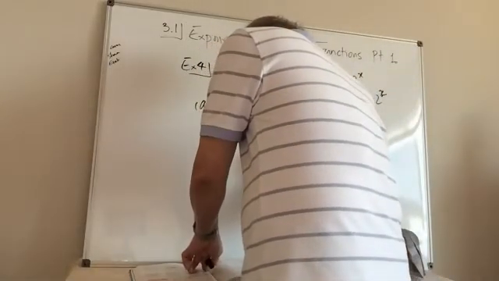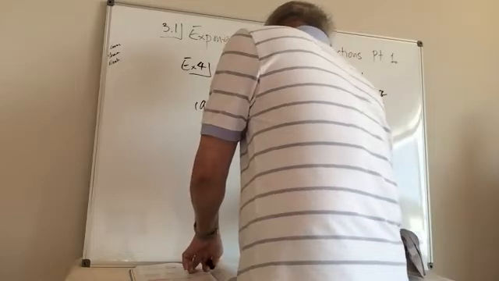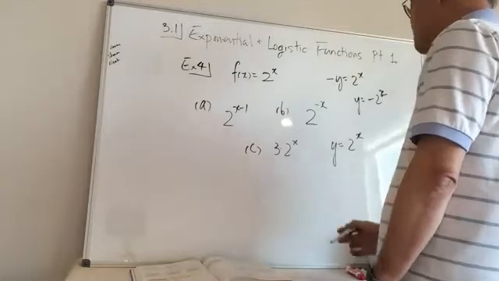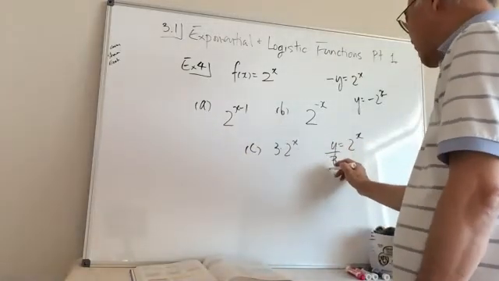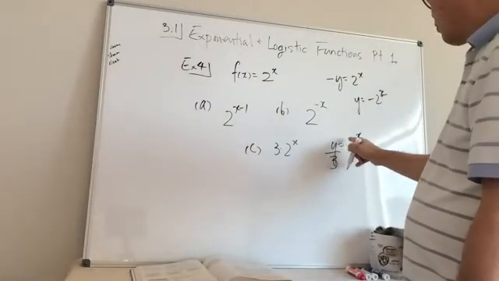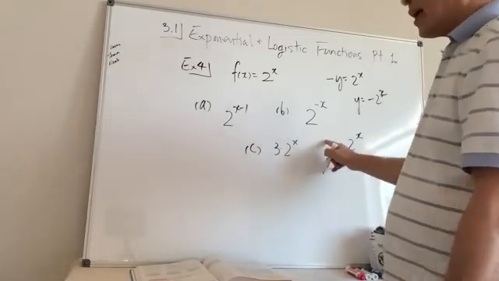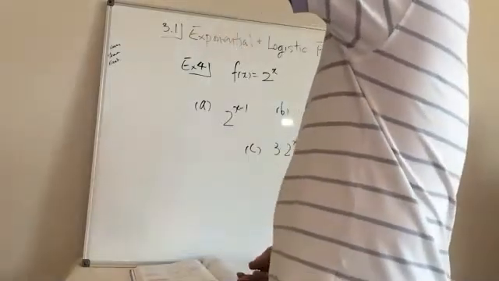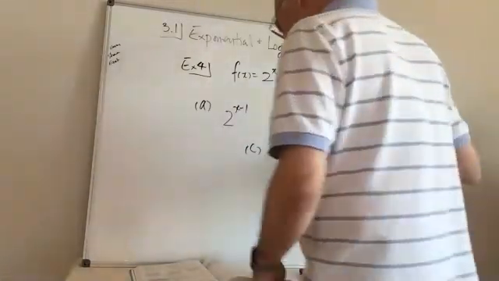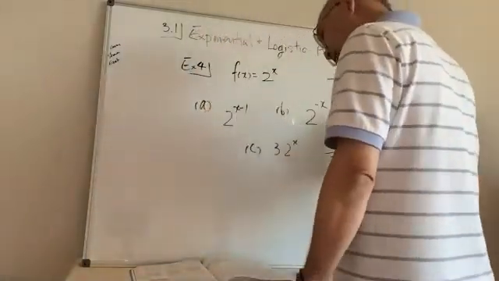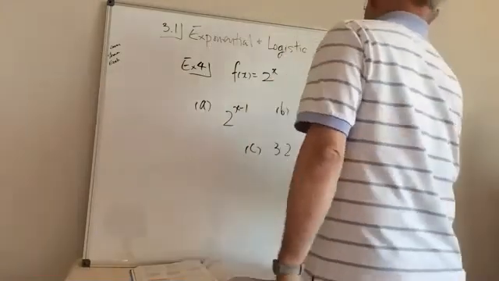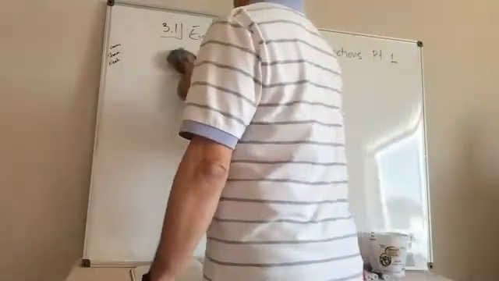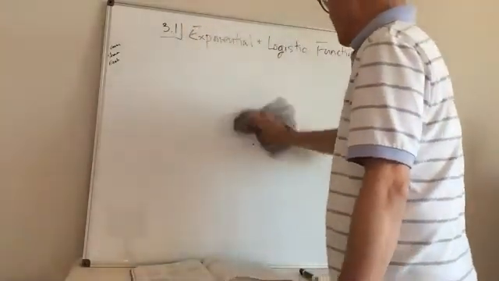C, we have 3 times 2 to the x. So where I started with this, I'm going to divide this by 3, which gives me, now I can multiply 3 over, and I'm going to get this. So where y is, I put y over 3, which means that is a vertical stretch by 3. Okay, we're good with that. So that's example number 4. That was kind of just a review on how to transform functions. Okay, all right.